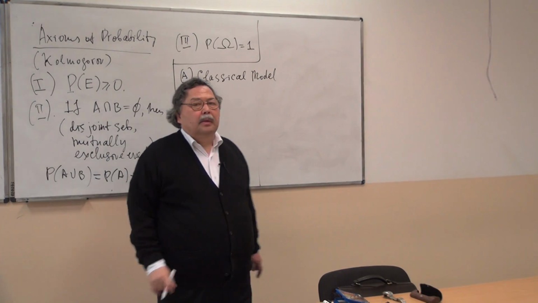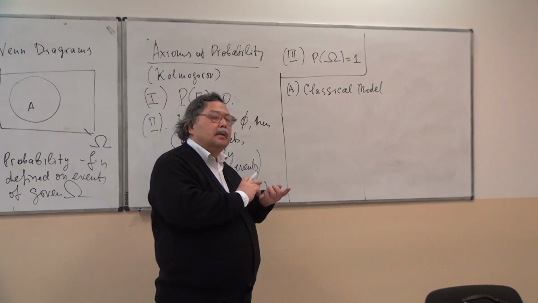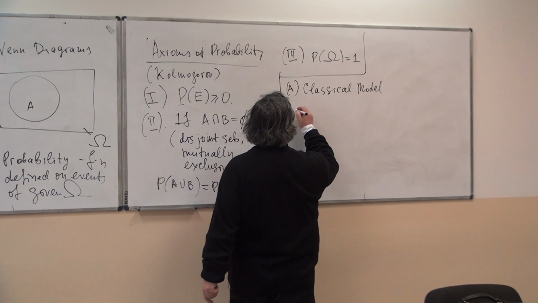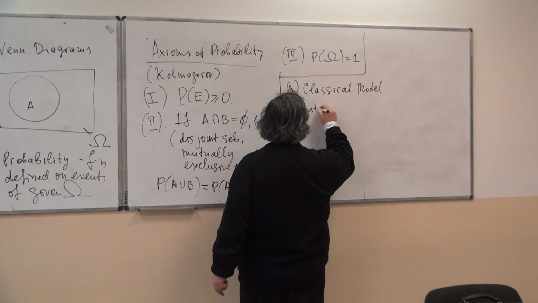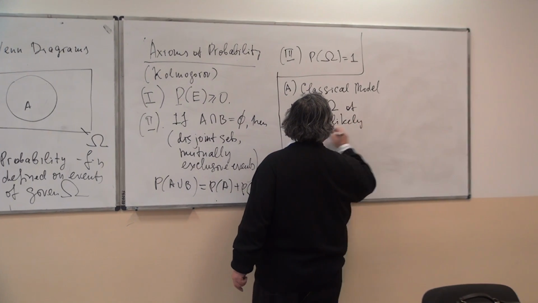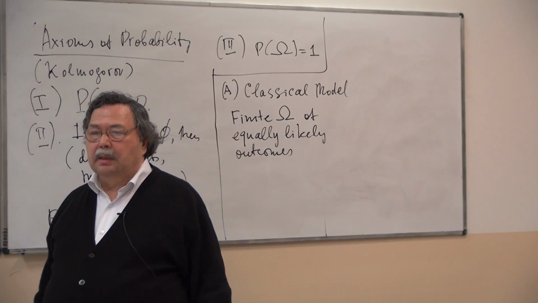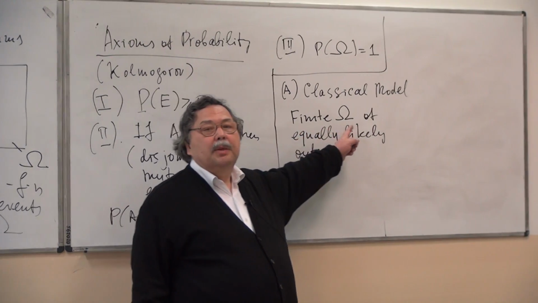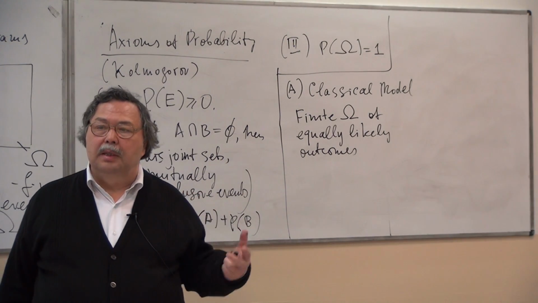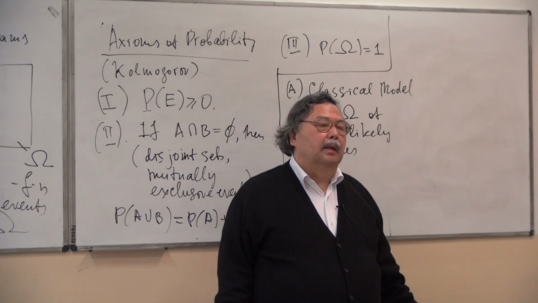Classical model. Now, this model works and works very well if we have a sample space that is finite. This is condition 1. And it's made up of equally likely outcomes. So, this is finite sample space of equally likely outcomes. Well, unfortunately, these conditions are not always met. Quite often we have to deal with sample spaces that are not finite. And even if they are finite, quite often we have reasons to say that the outcomes are not equally likely. Well, life would be beautiful if these conditions were always valid, but they are not.